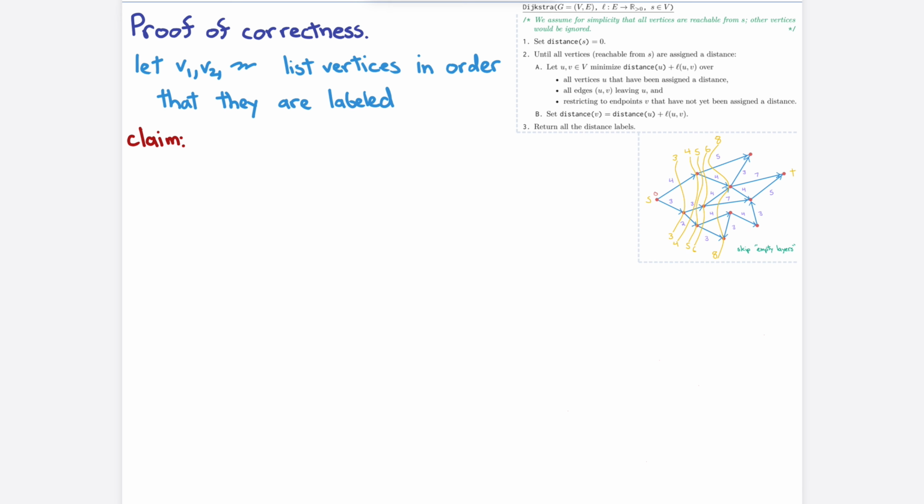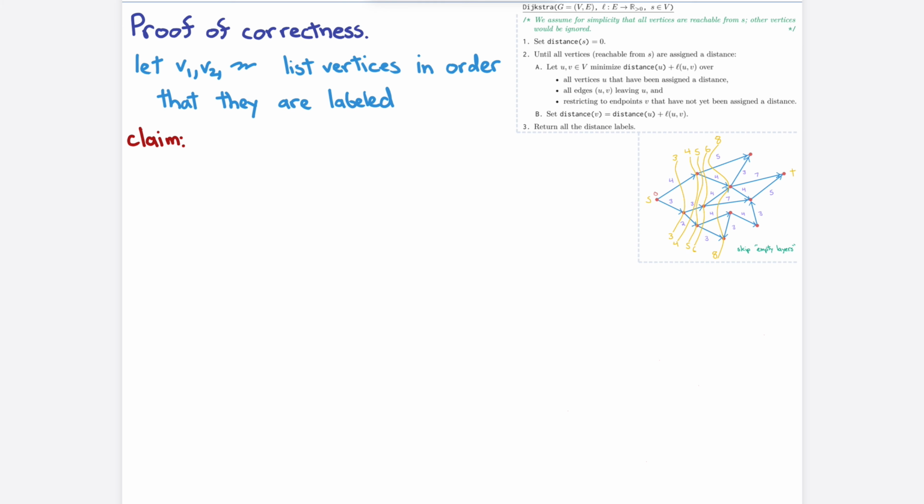They're sorted in ascending order of distance from S. Yeah, they're sorted in ascending order, so you definitely want to go from smallest to biggest. Okay. What else do we want to prove about them? I think there's actually two things here, and that's one of them. It's the minimum distance from S to that vertex, and that you're actually getting the right value.